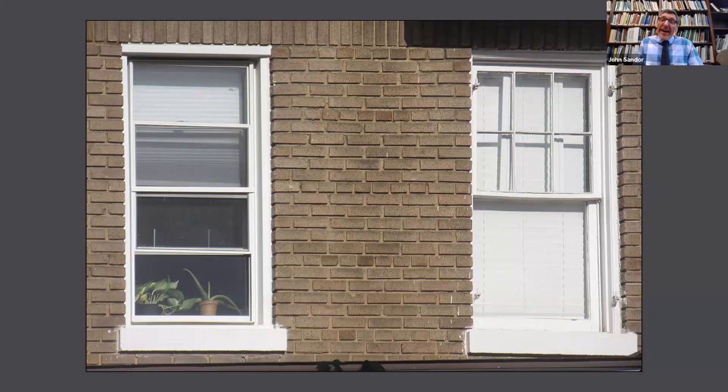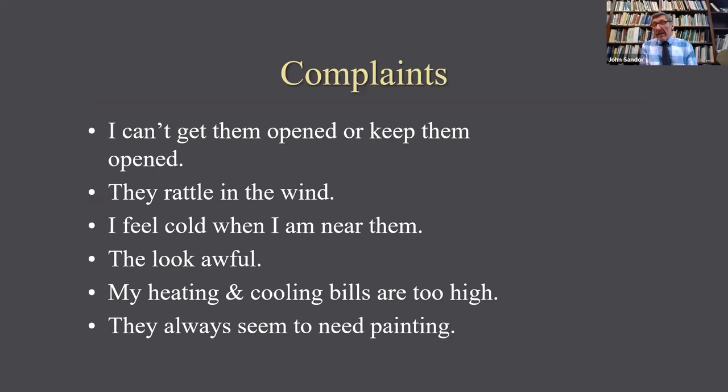These two images illustrate that many of our buildings no longer have historic windows, and often this is what you're going to be faced with when dealing with a historic property. It also illustrates how poor many of the choices are that have been made to replace windows in historic buildings, if you compare the vinyl window on the left with the wood window on the right. For today we're going to focus on wood double-hung windows, which are the most common window in the United States and certainly in our homes.